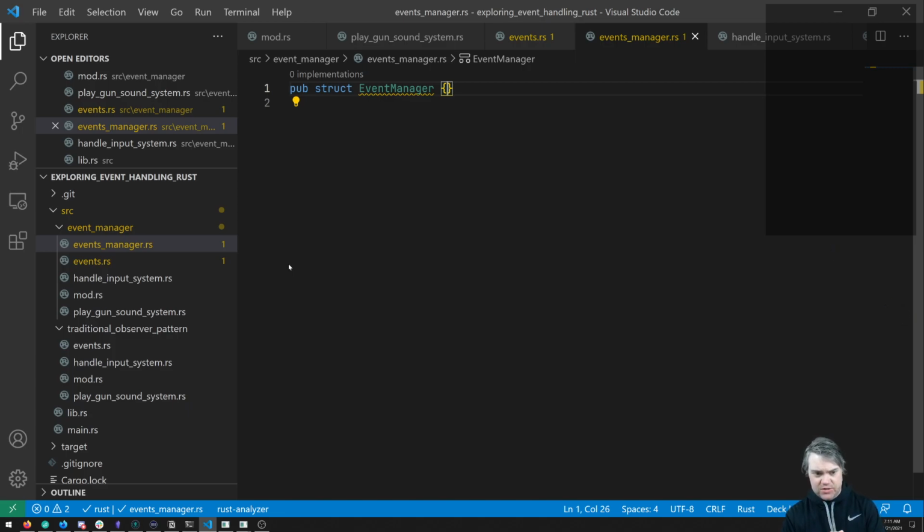The idea is that as we initialize each of the systems, if they're going to generate any kind of events, we need to register that with the event manager. So we probably want some kind of constructor on all of our systems, and we pass the event manager in, so it can decide what it's going to do. It can decide if I'm gonna do events here. Here are the events I could possibly emit out. And then here, have a receiver.